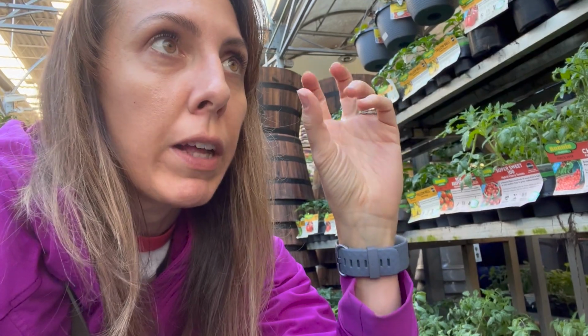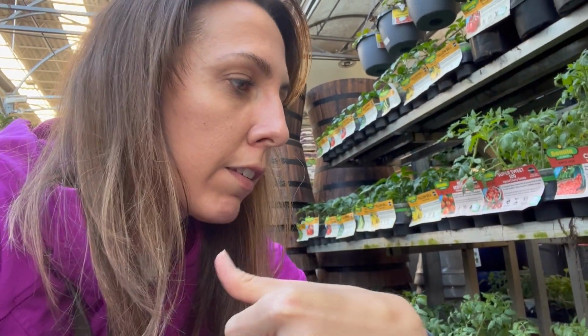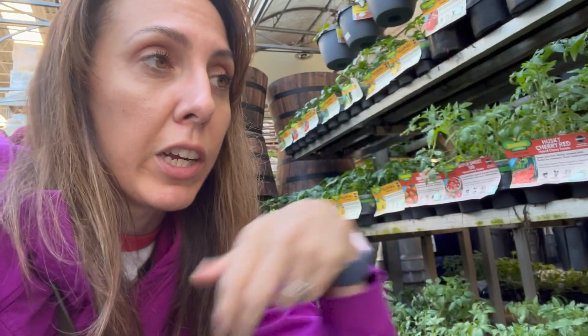By the time they're getting their sugars in where they might attract pests, if you can get them much faster, and as long as you stay on top of your harvesting, you're in a much better spot to be able to keep the pests out and get a pretty good yield. So early in the season, like right now, because Central South Florida can start doing tomatoes right now, this is the time if you wanted to do a Big Boy or a Big Beef or Better Boy, one of these bigger ones, you want to put them in now so that they're developing their fruit in the warm season before the pest population really gets going, which, you know, it's going to happen.